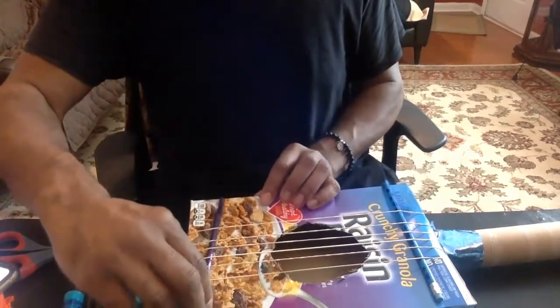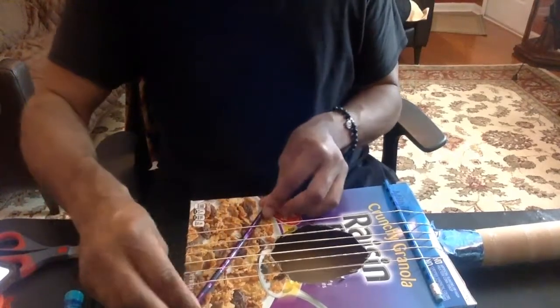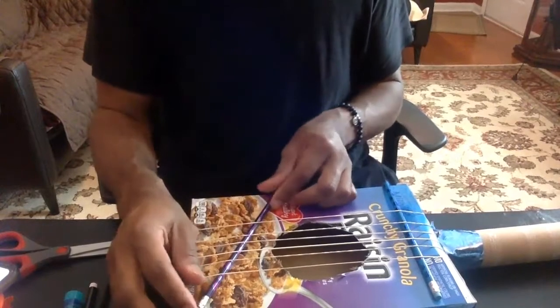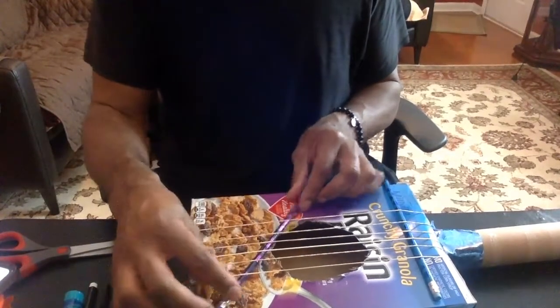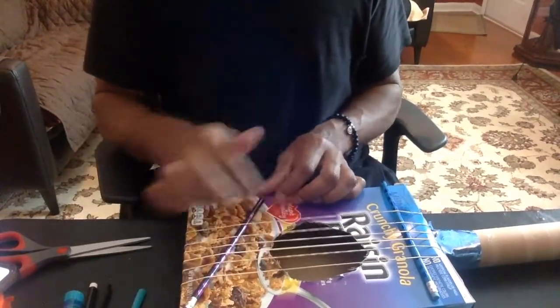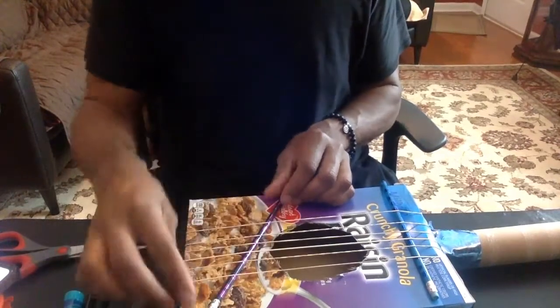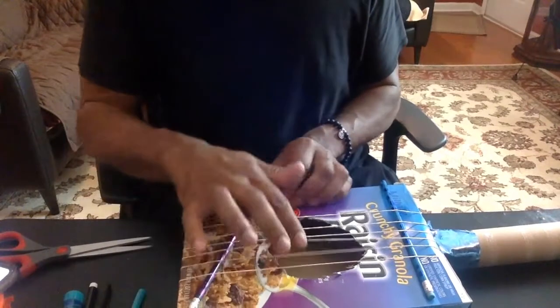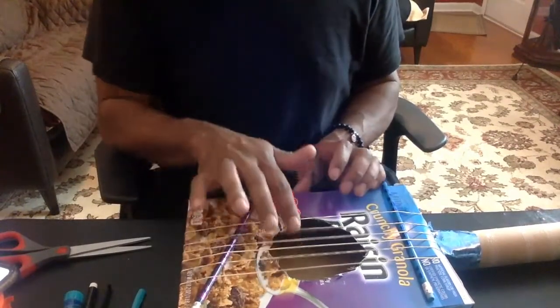Now, if you turn the bottom one slightly, you'll notice that the tension shifts and you get more variations. So experiment with moving the bottom one and see what kind of effects you get.